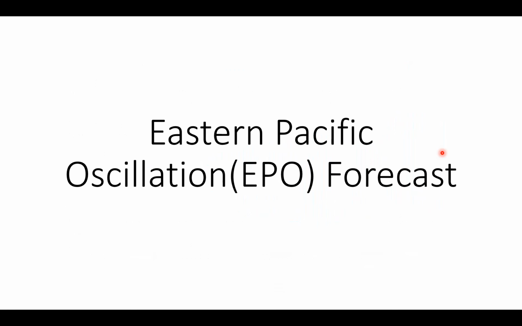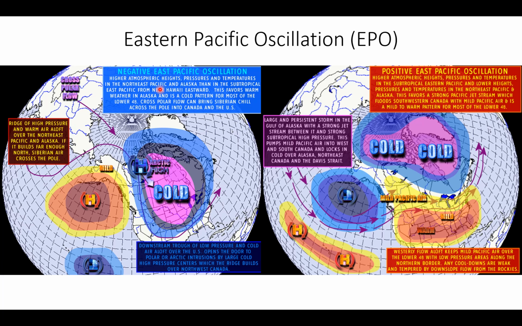Looking at the Eastern Pacific Oscillation, EPO, forecast, here's an example of a negative EPO on the left, where we get strong Arctic highs descending out of the high north down into the central U.S. We have a strong upper level high, with anomalous warmth beneath it across the Gulf of Alaska, and some of this ridge extends all the way into mainland Alaska itself, resulting in milder winters in this case. Notice we have an upper low south of the upper high, so we get a high over low situation with a negative EPO. Generally, we get low pressure or troughing to the southeast of the Hawaiian Islands.